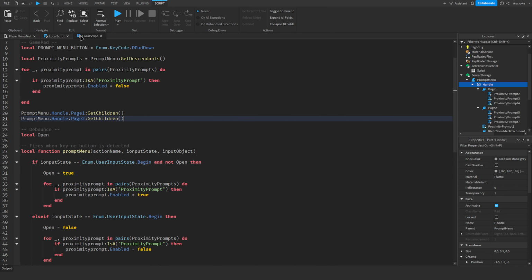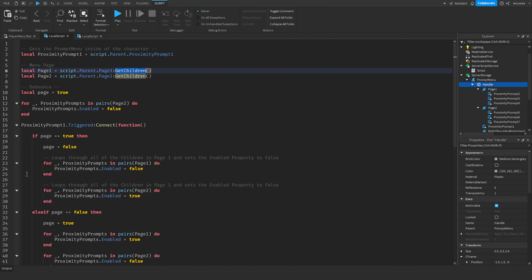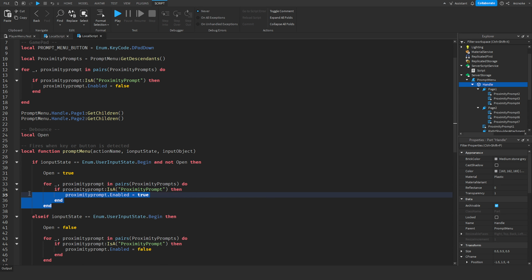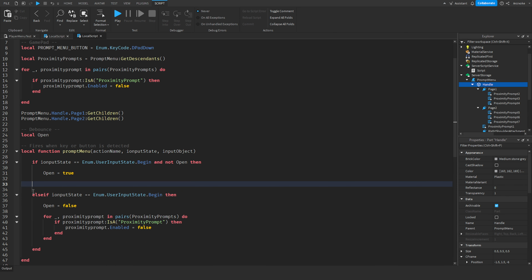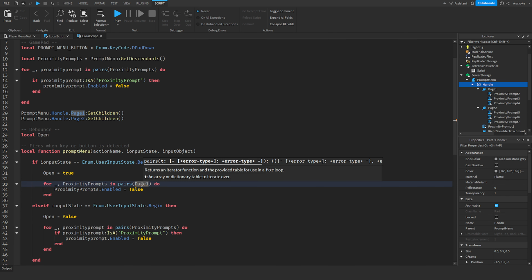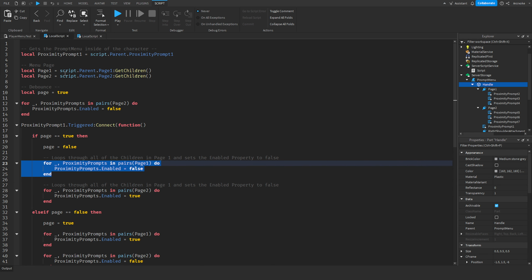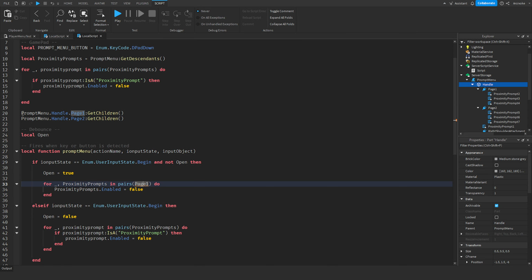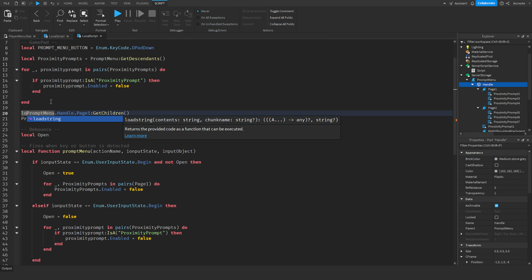Now what we want to do is copy this again here. Okay, so we can copy this right here. And now what we want to do is instead of turning all of the proximity prompts on when we hit the Y key or down on the D-pad, we can erase this, hit tab here, and just go in, paste our new code here, which is page 1 here, which is a variable we did. Fine. So I forgot to do the variable here, so whoops.